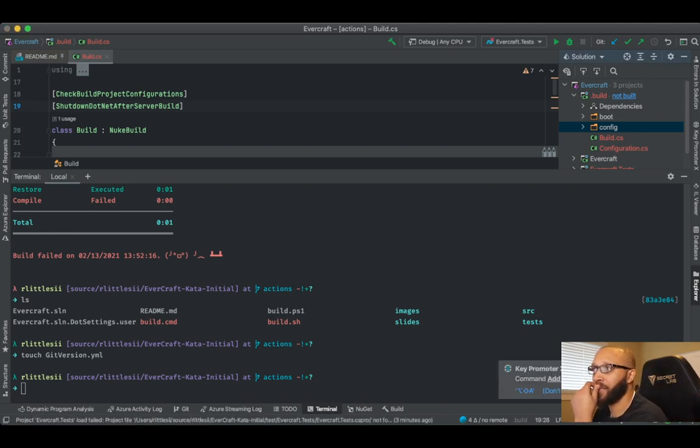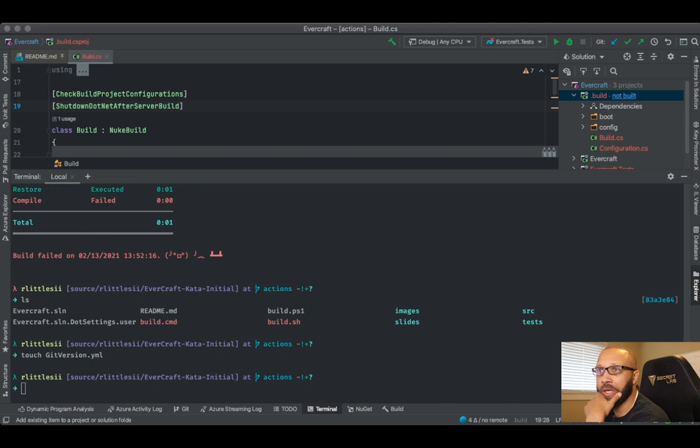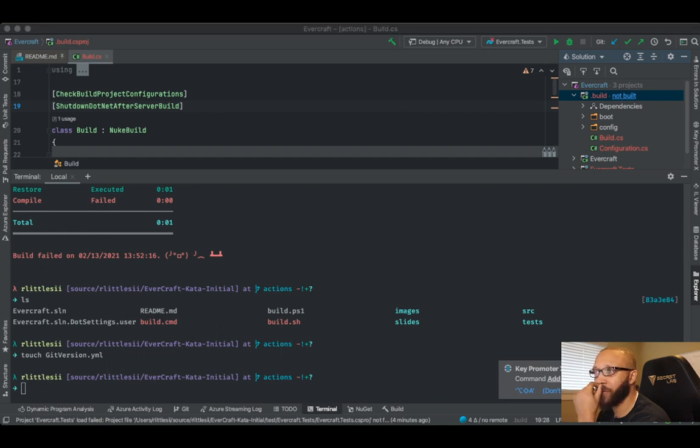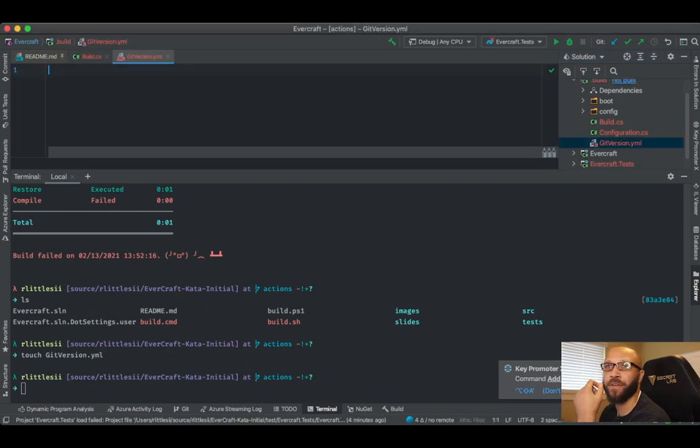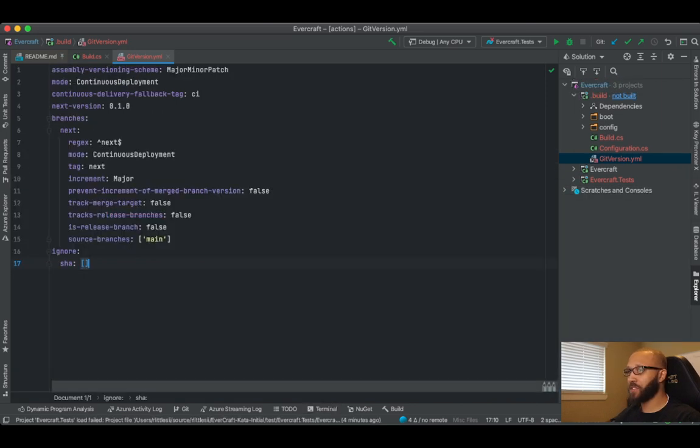I don't want to add it to the config there, but I feel like maybe because I don't have my normal project stuff built in. Okay, so let's add an existing item. Let's go out a level. Let's grab the GitVersion YAML just so that we can bring it into the build folder. Just add as link. Is that what we want? We want to link the file. Let's paste in our default stuff. Okay, so this is going to be all of our default junk. So now we'll click save.